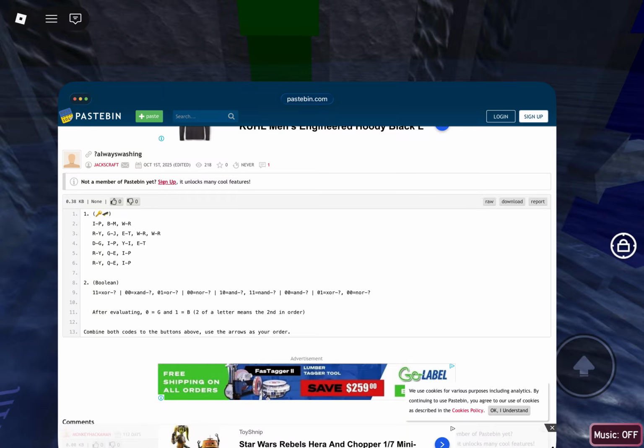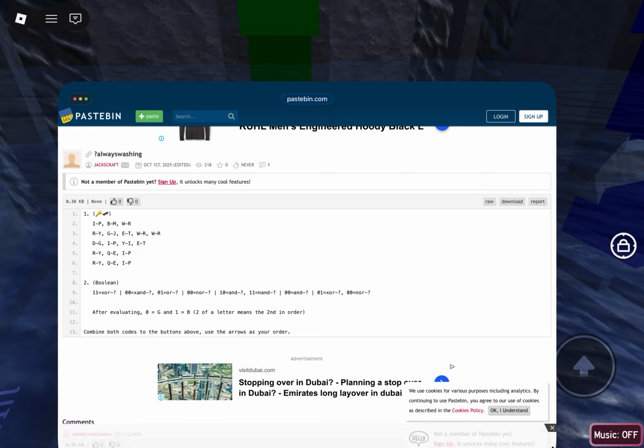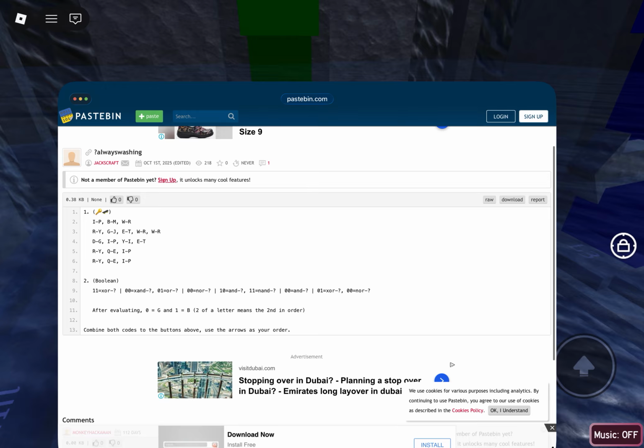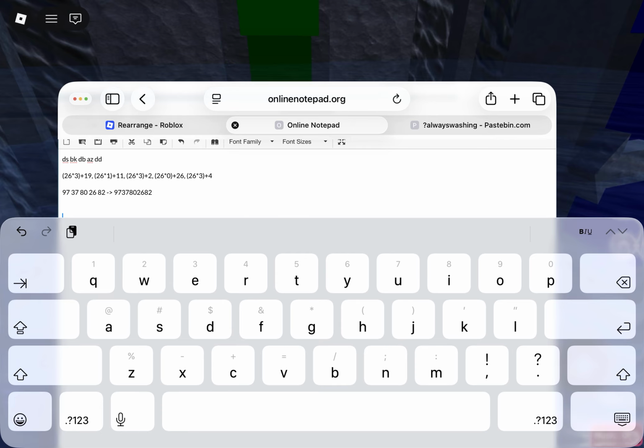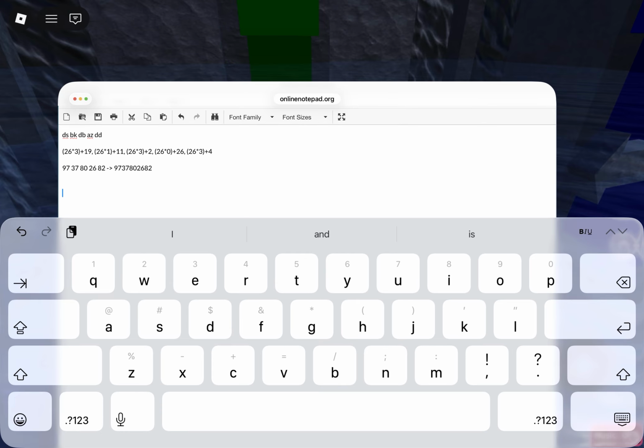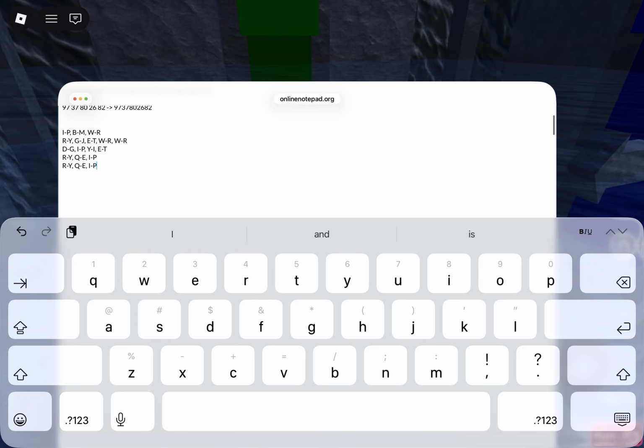And there's 2 parts. So for this first part, if we look at this text here, these emojis, it's a key and a skateboard. This is actually referring to a keyboard because the emojis represent a key and a board. So combine them, it says keyboard. Let me paste these in a notepad so that I can visualize this better and just type it out. All right, let's do this.